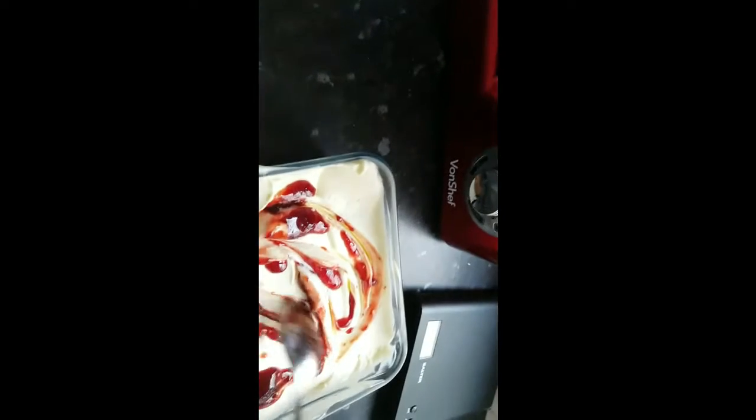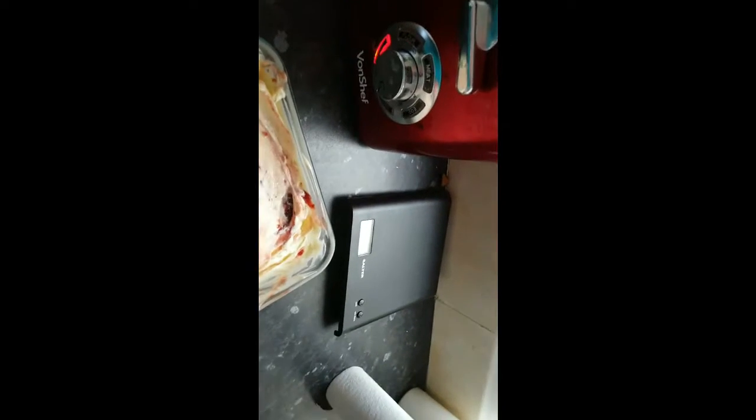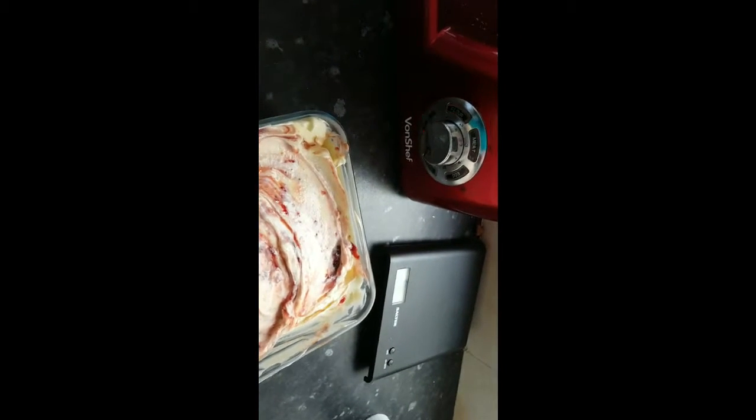I think this recipe came out of a recipe book — I'm not sure whose. But basically it called for a lot more sugar than we use, and it's basically just been adapted all the time because it's just a plain cheesecake. I don't even think it's vanilla, I think it's just cheesecake. You can put fruit in it, you can put whatever you want really. I think I've made a chocolate version of this before and many different fruit flavours.